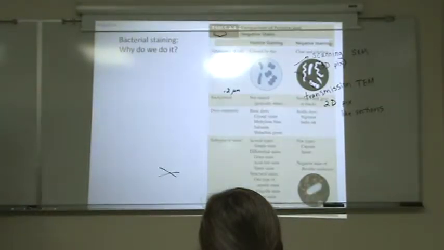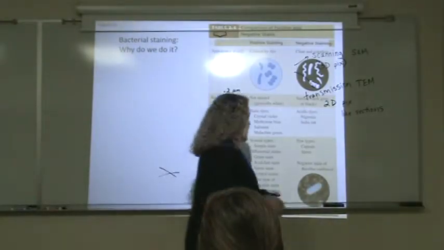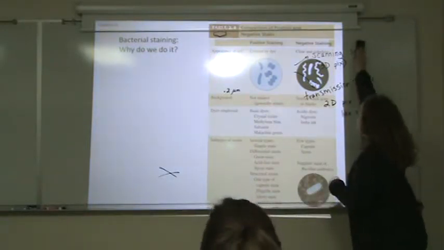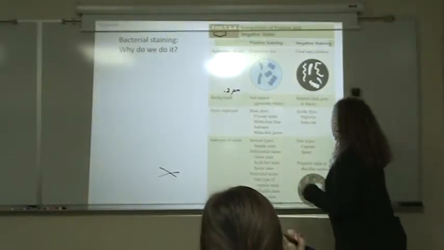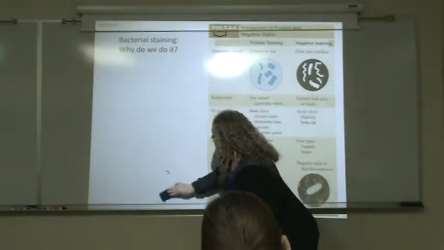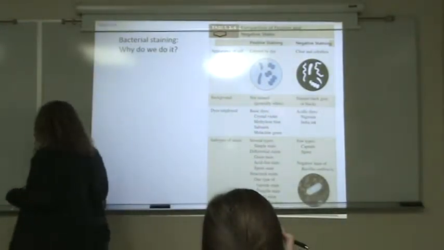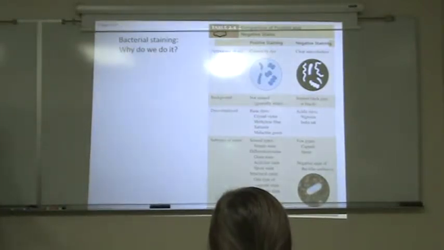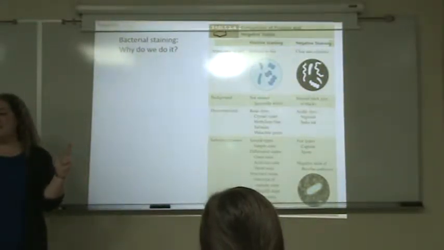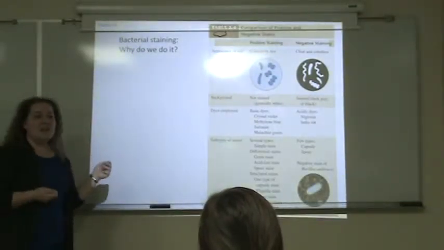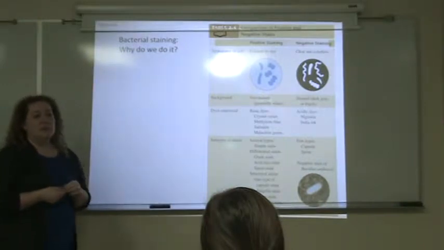So now I want to talk more about staining, because we're going to do staining next Wednesday, and I want to talk about the why of it. So those slides that you looked at yesterday, what are the good colors for us that we look for? Purple, pink, red, blue. Those are your good colors. Those are the colors of the stains that were applied to the cells.